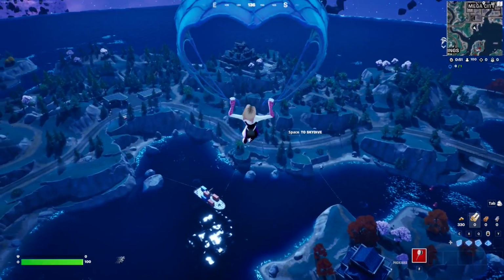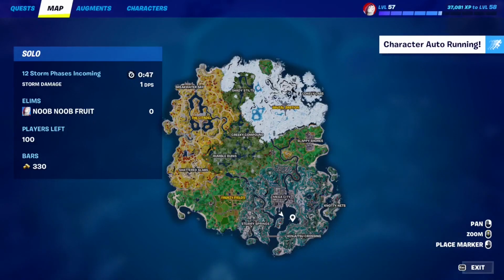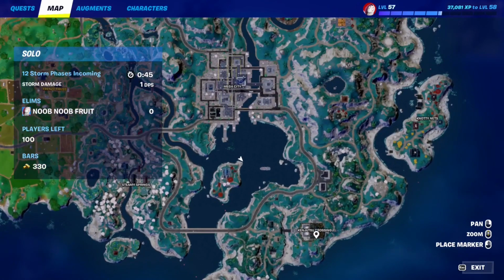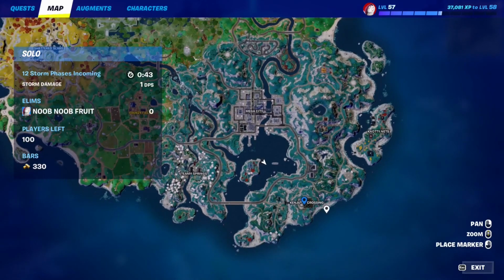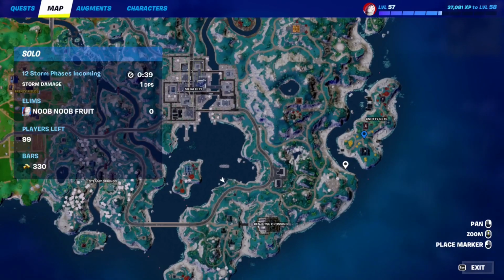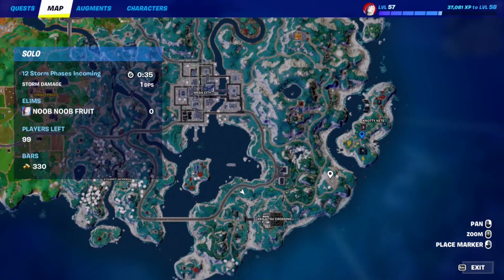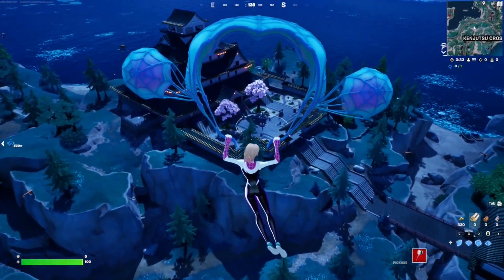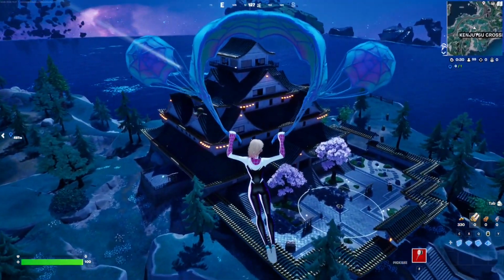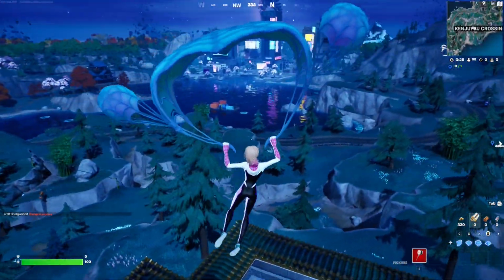For this Miyasuko's quest, it says you have to travel from Kenjutsu Crossing all the way to Knotty Nets without touching water. So basically, this is Kenjutsu Crossing. As you can see, we're gonna go and land there and we're gonna make our way to this spot right here. You cannot touch water at all. I'm gonna show you a really nice way to do this. So here we go. We're just gonna land here just for it to register that we did land at Kenjutsu Crossing, and then we're just gonna exit.